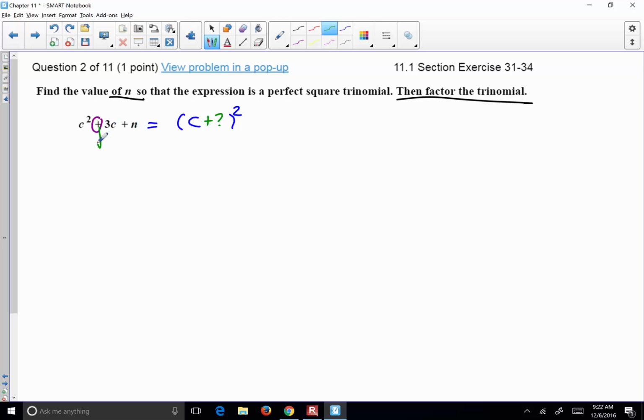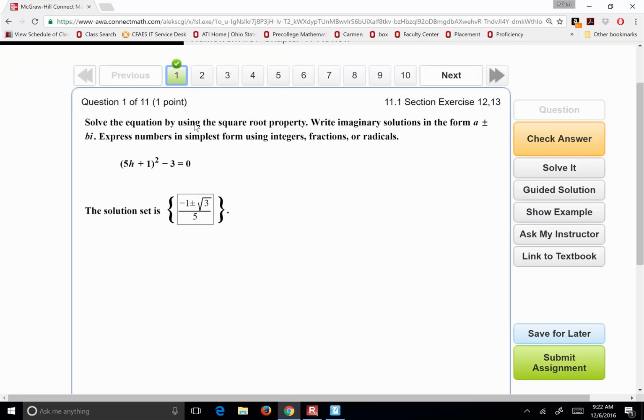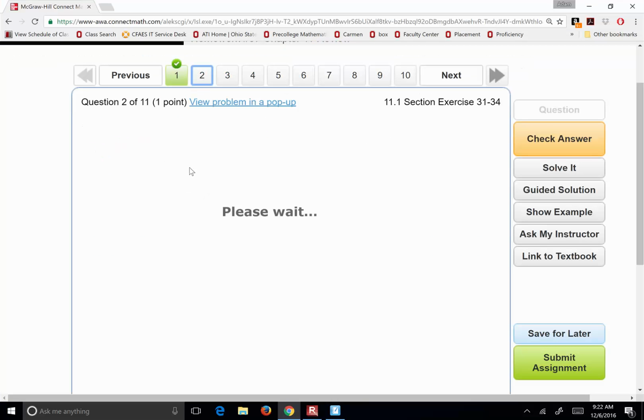Right, right. All you need to do is take half of this number. What is half of 3? 3 halves. You can't divide 3 by 2, so it's 3 halves. Or if you like, you can change this into 1.5, but that's not necessary. 3 halves is fine. And then we square it. What is the square of 3? 9. What is the square of 2? 4. 9/4. That's it.